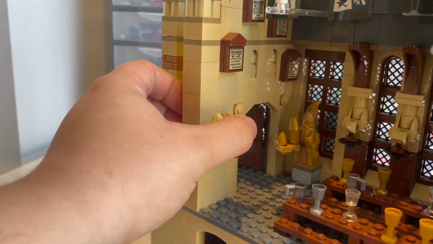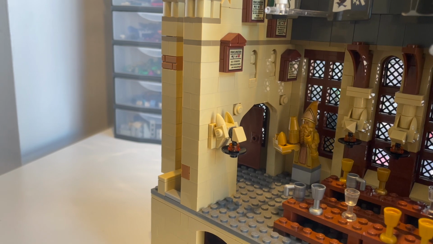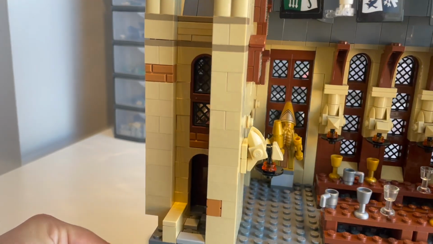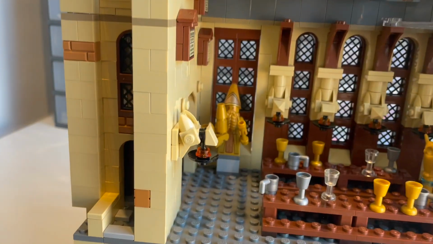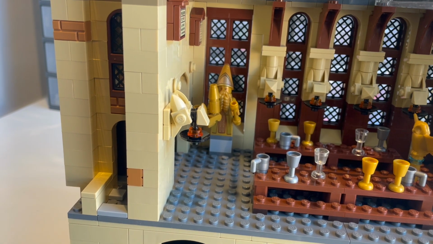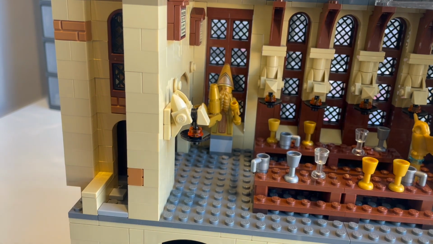I've also added another one of these gargoyles with the kind of dish of fire hanging from it, and that just matches the ones along that wall, but it just doesn't have the little extension above it. Yes, I've also swapped the Hogwarts architect statue for the one that comes in the microscale Hogwarts, which is a far superior minifigure, way more detailed, obviously got printing all over it, and it looks really, really good. So yeah, I think those are all the changes that have been made here.